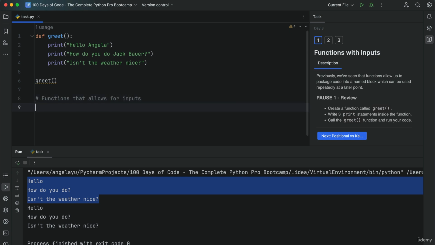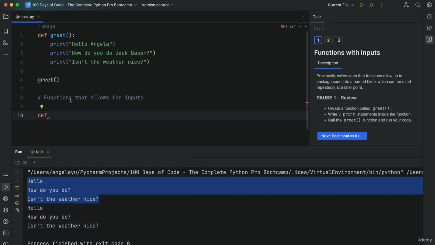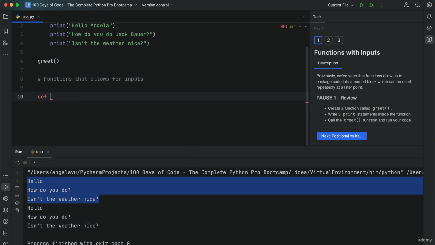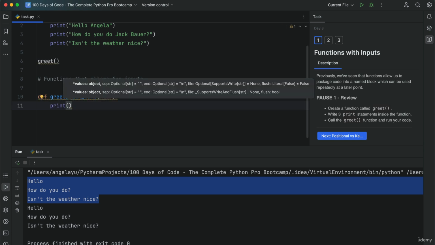And to do that, you saw earlier on, the syntax is again the same as before. We use a def to create the function, and then let's just give it a slightly different name to differentiate it from the previous function. Greet with name. And then inside the parentheses, instead of leaving it blank, we get to create the name of the variable that's going to be passed over. So let's just call it name, because that describes the data that's going to be received. It's going to be the name of the person that I wish to greet. So now let's add a colon, and finally we can create our print statements.